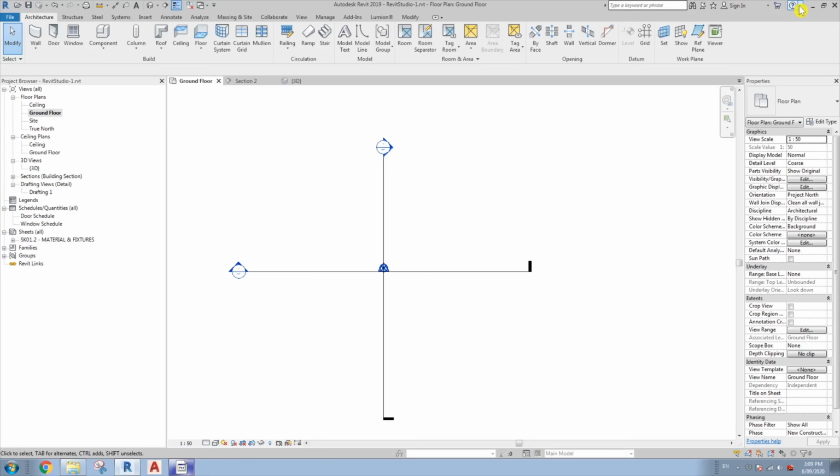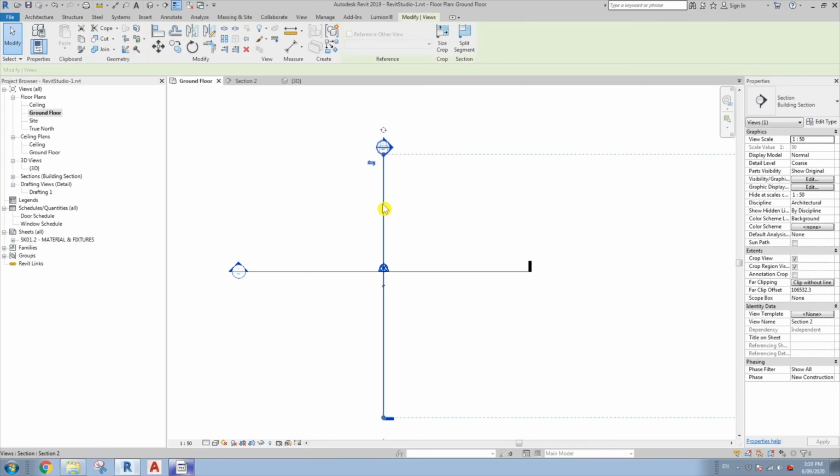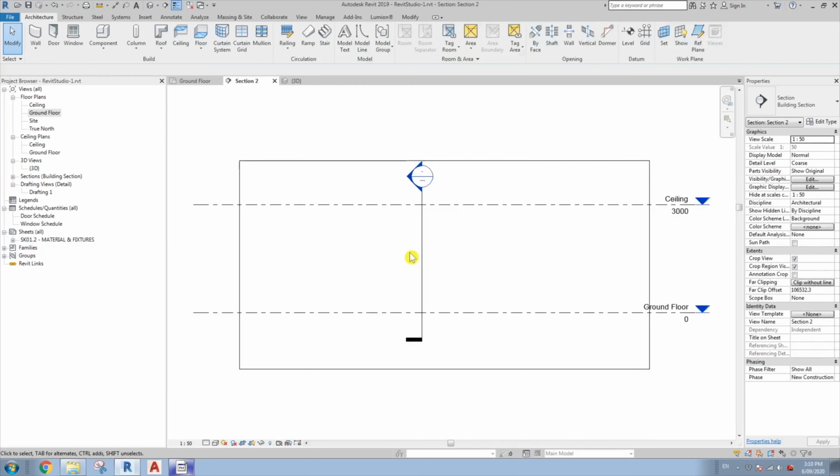In the last two videos, I already showed you how I prepare my Revit files. So in this video, we're just gonna go ahead and model our bathroom. First thing you wanna do is just go to this section here to check the ceiling level. So if it's 3 meters, which is gonna be the bathroom ceiling, then we're all good to go.